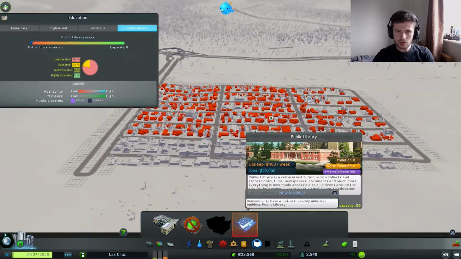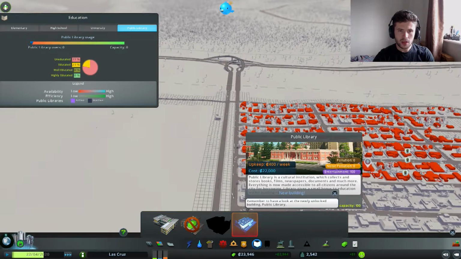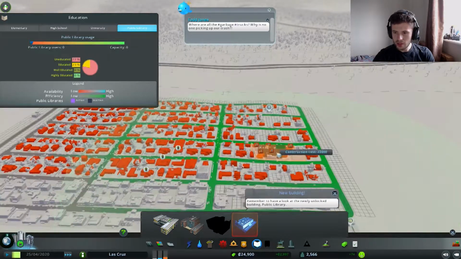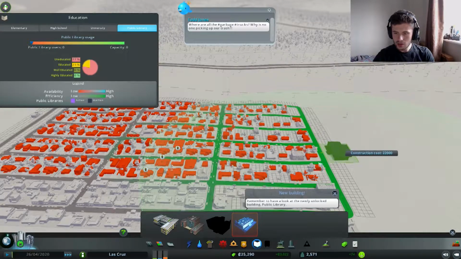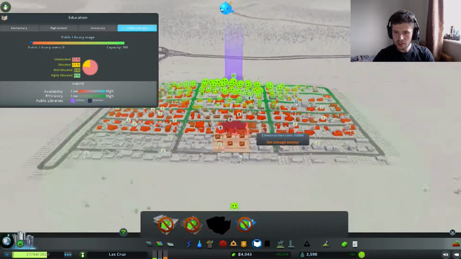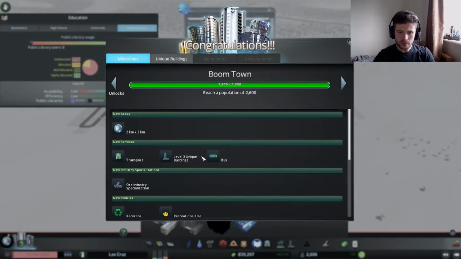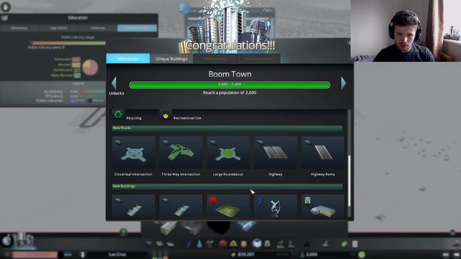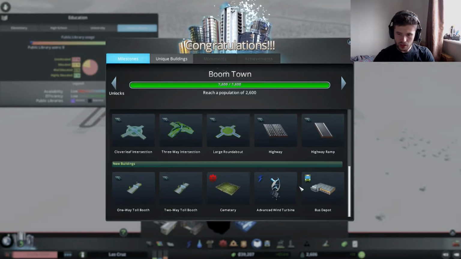We could put a library. Got quite a few uneducated workers at the minute. So if we give our people a library, we sort of put it up here, so it's sort of out of the way, but still covers as much as we possibly can. There we are, we've got our advanced turbine.